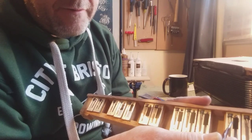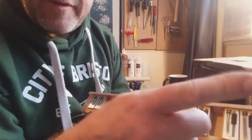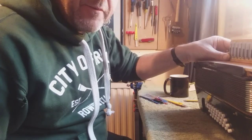So what I'll do, I'll find a reed that needs to be flattened, and then I'll show you how I do that. So just give me a second while I find one. Okay, I found one that needs to be flattened. So if I just turn it around this way a little bit, I found a low G. Let's find it. This one.